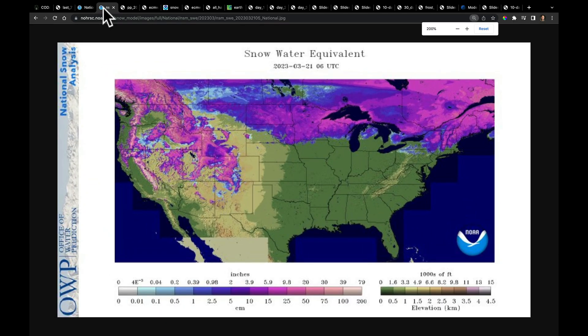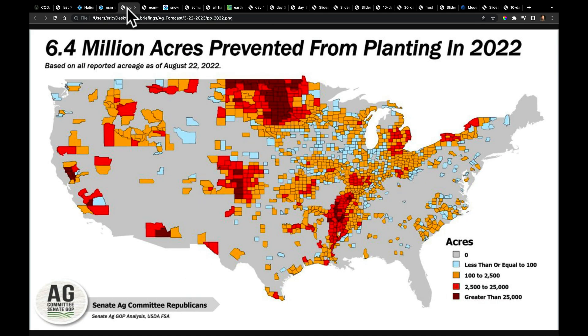You add all that up and it's another addition to the snowpack in that area. Looking at the snow water equivalent map, I'm working on assessing what the snow water equivalent looks like compared to history. There's a lot of question about how this snow begins to melt, how long it's going to take, and what it might mean for spring flooding — as well as a lot of folks thinking about prevented plant acres.